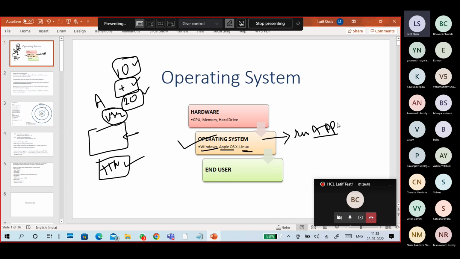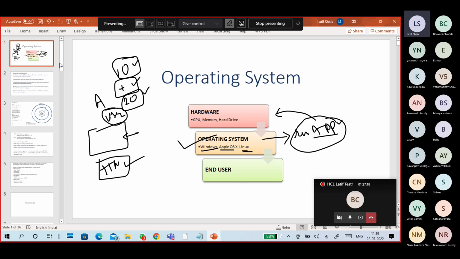I'm running an application on the operating system only. I cannot run applications directly on the hardware, and I can't give any instructions or work directly to the hardware. Applications run on the operating system, and the operating system interacts with your hardware.